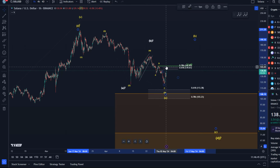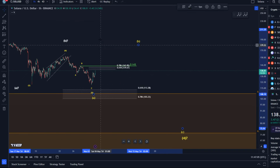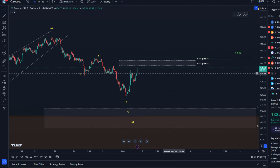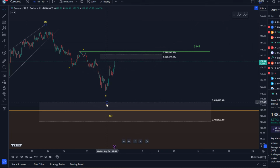A 5-wave move up would give us the cleanest, the highest probabilities that upside continuation is likely, in wave B then, most likely, okay, in a large B wave, well, that would be a 5-wave move. That gives us the cleanest, the highest probabilities. And we have 5 waves now. Now, to maintain the idea that this could turn into a small 5-wave move, this 5th wave shouldn't really move much higher, okay? So we're going to talk about that now.